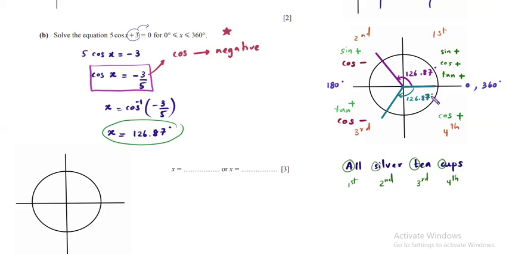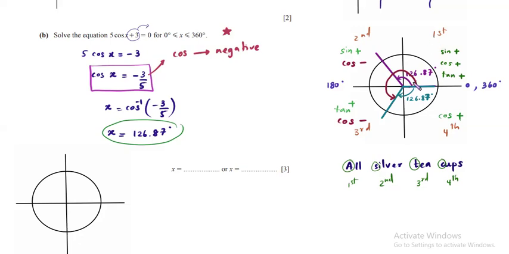So it's going to be like this, which means this angle also will be the same 126.87. But we know that when measuring the angle in unit circles, it should always be measured in the anti-clockwise direction, which means starting from 0, I need to measure the angle in the anti-clockwise direction until I meet this reflected line, which means this is going to be the other angle. So we need to find how much this angle is. That will be the answer.